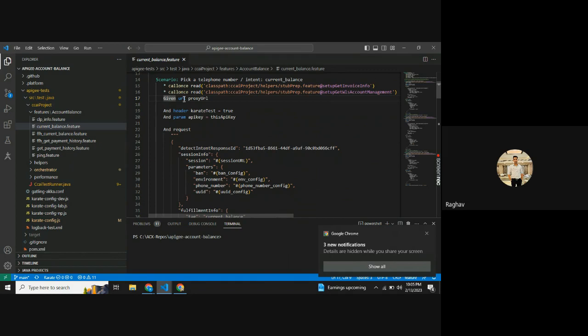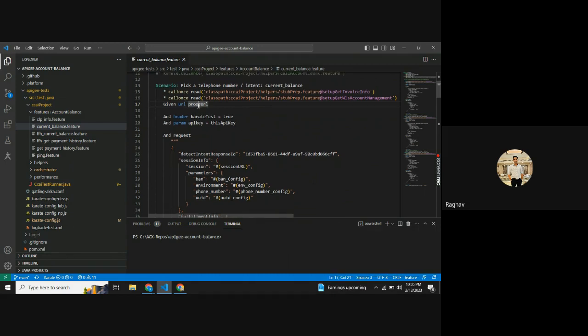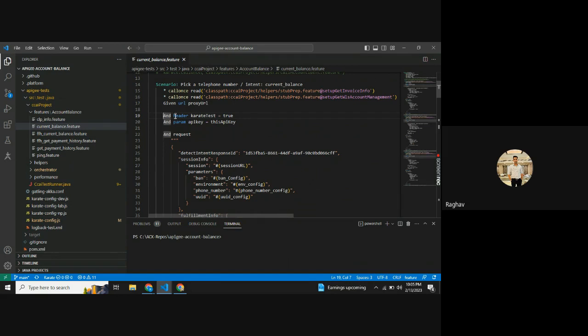In the given, it's like a precondition, URL. Here the URL keyword is from karate. The proxy URL I have created in the configuration file, so I can write it directly over here. Just like in Postman, we have to set some headers, likewise in karate also we can set the header.